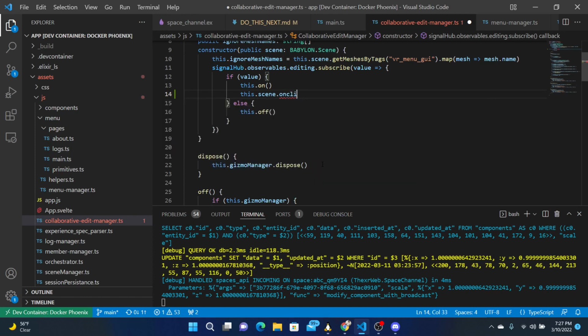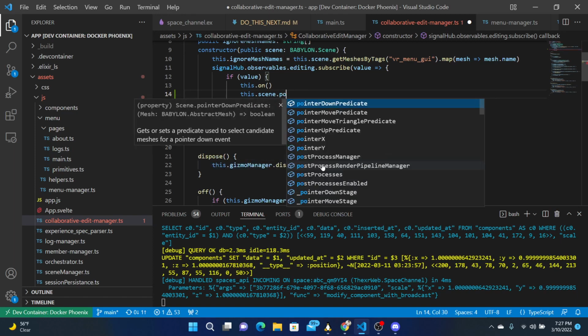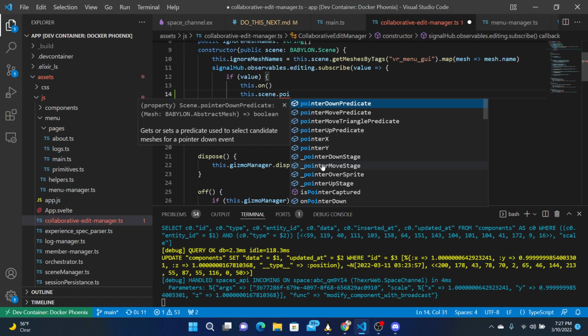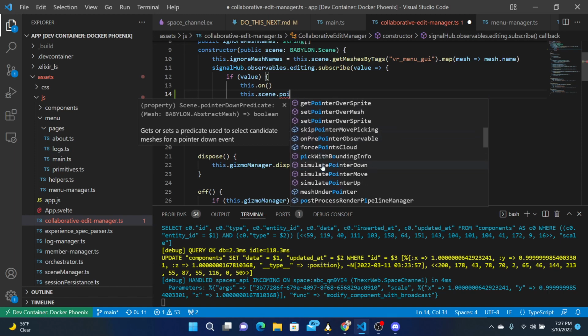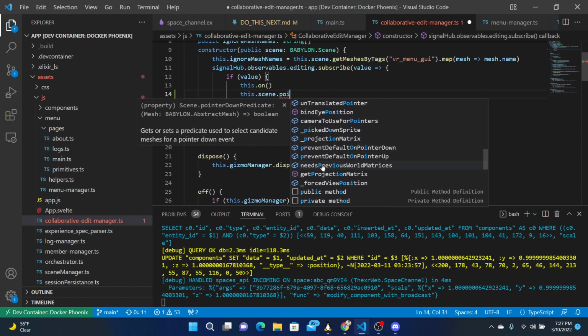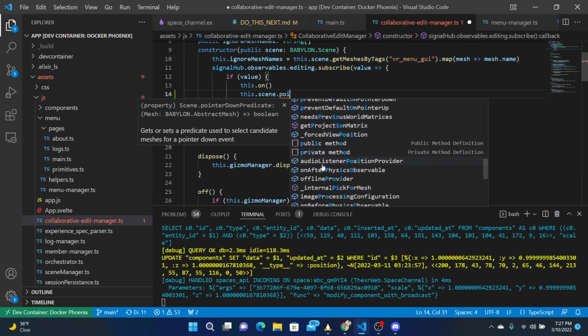Click point. That's interesting. So the scene can't do like a double click.